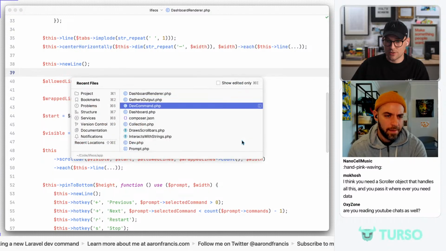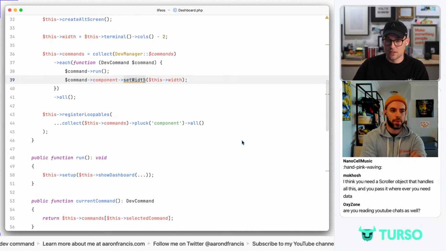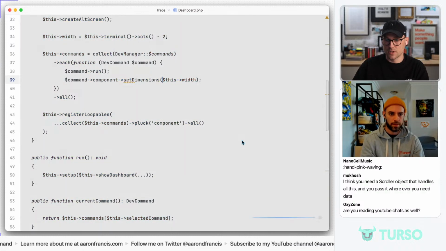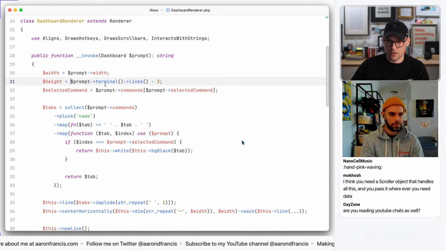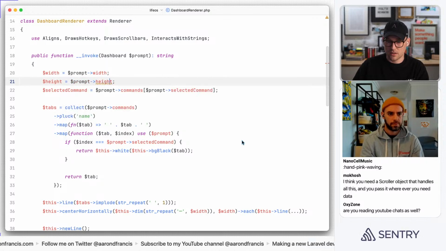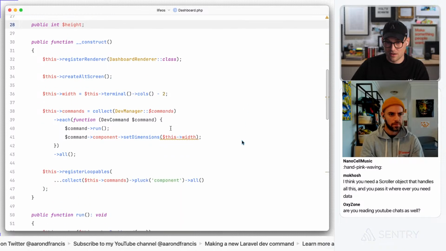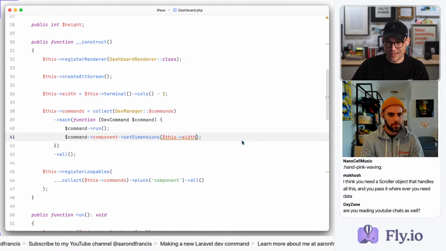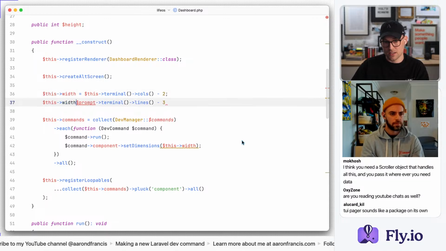So then we come back to it. Let's get a height property on this as well. So we'll come back to the renderer and we are just gonna yoink that and replace it with that for now, which is silly, but that's fine. Good Lord, we're just putting stuff everywhere, aren't we? And set dimensions now accepts a width and a height.